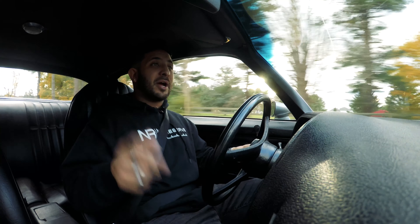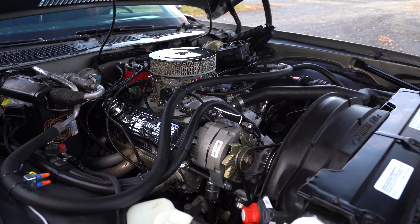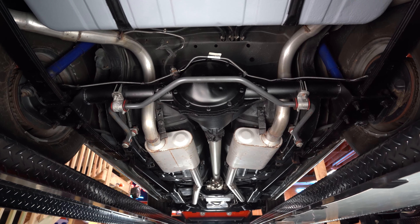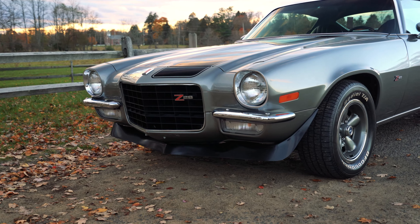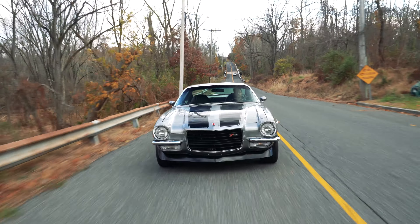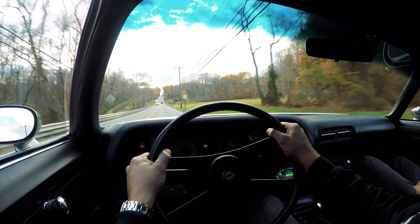When you start the vehicle you'll notice a different tone — that's because of the Edelbrock intake manifold paired with the aftermarket headers and the aftermarket Flowmaster exhaust. Whether you're looking at the engine compartment — absolutely beautiful and factory looking — or the underbody looking super clean, or the outside of the vehicle, you will admit this vehicle was restored very well and very elegantly, tastefully done from the outside to the underbody to the interior.